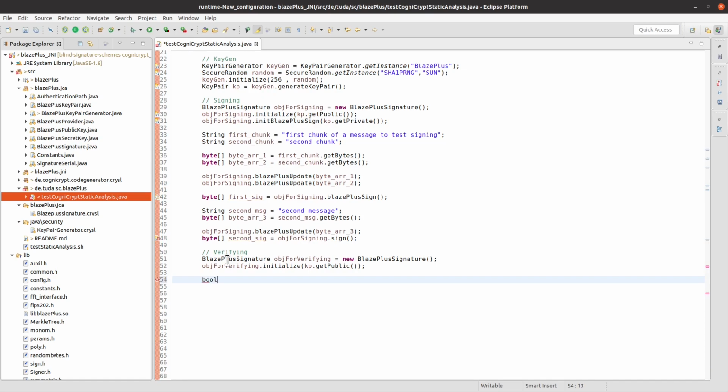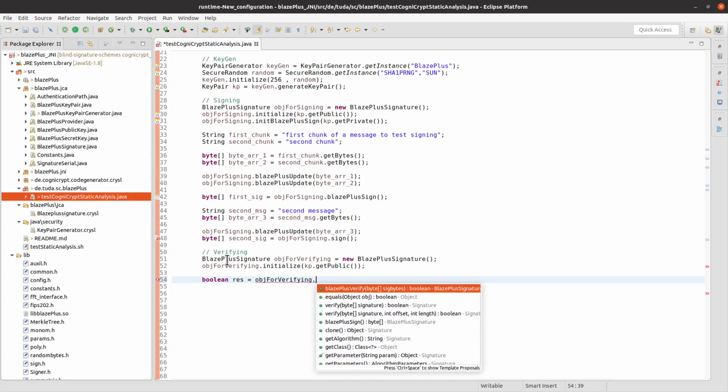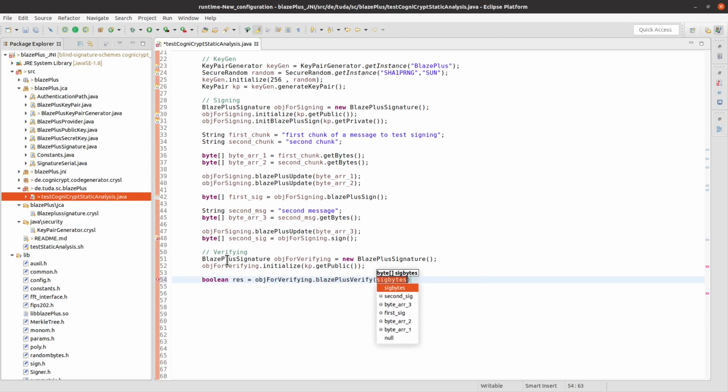Now, as we want to verify the first signature, we simply call BlazePlus verify with the signature we created in the previous part of the video as a parameter. This method returns a Boolean value indicating whether the signature provided is valid or not.